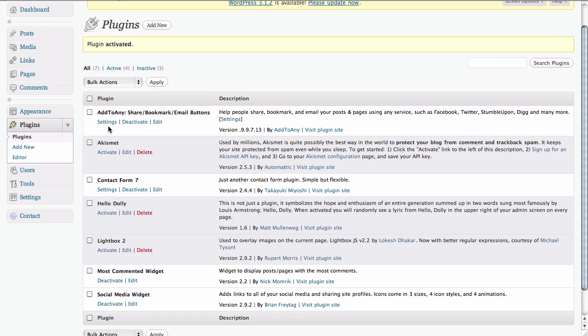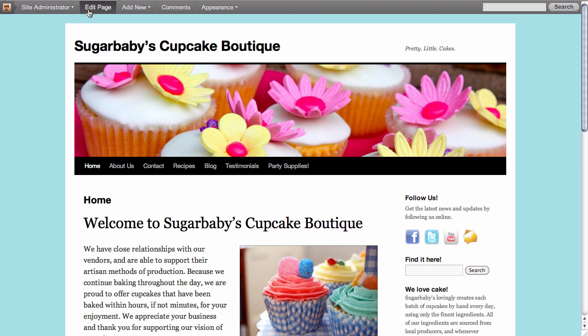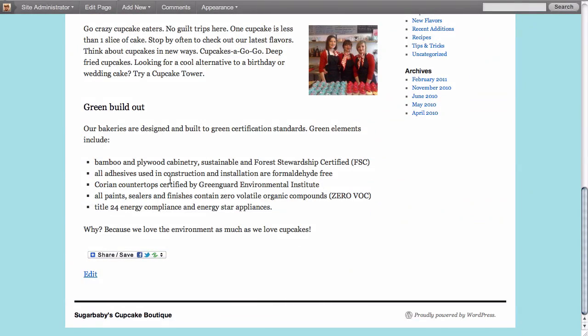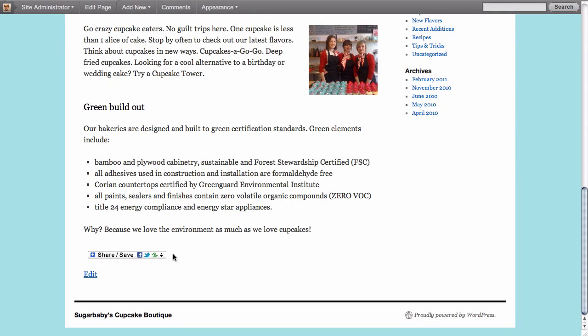And just to show you that this worked out exactly as planned, let's go ahead and click on the title and take ourselves back out to the home page of the website. If we scroll to the bottom of the page, we can see that indeed we have our Save Share button that our plugin installed for us. It's at the bottom of all of our pages and all of our posts.